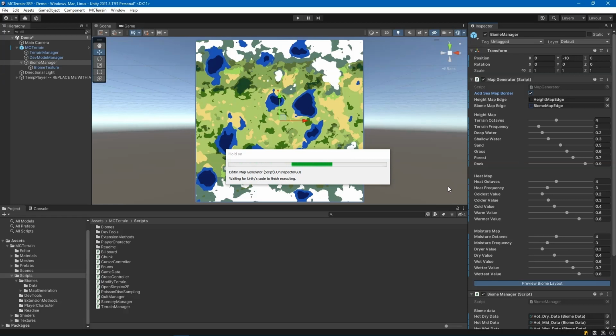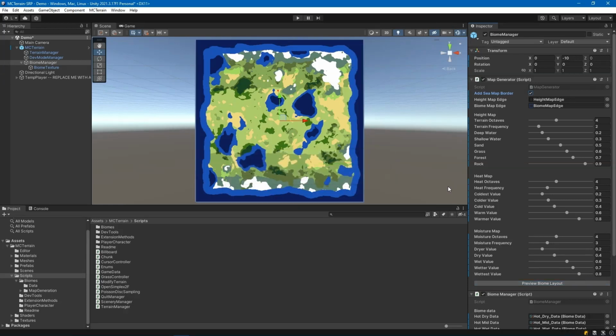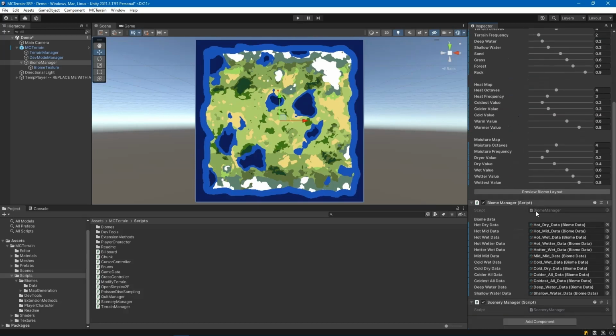So depending on what sort of game you want to create, you could then effectively trap your player onto a large island, and then he wouldn't be able to get off unless he had aeroplanes or boats. If of course he did, then he would wrap round and then find an identical second island. Now these textures are just simply transparent textures with the colours of the water added to them, but you must make sure if you're going to change them that the colours of the water match the colours that you've added to your deep water and shallow water down here, which we'll have a look at in a moment.